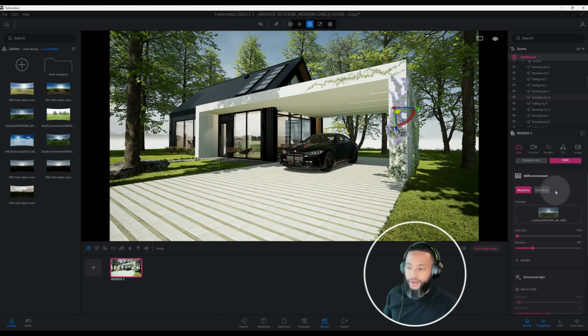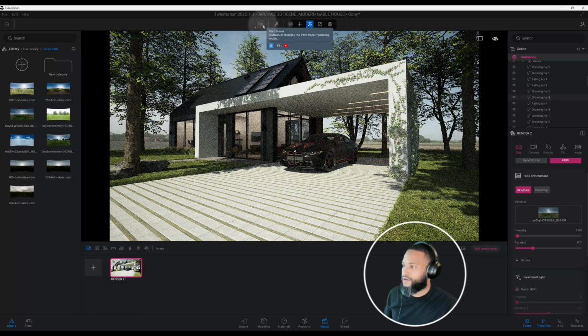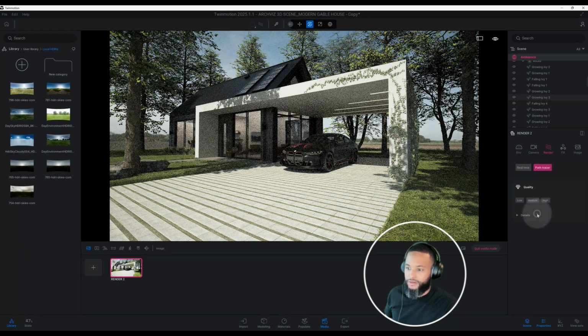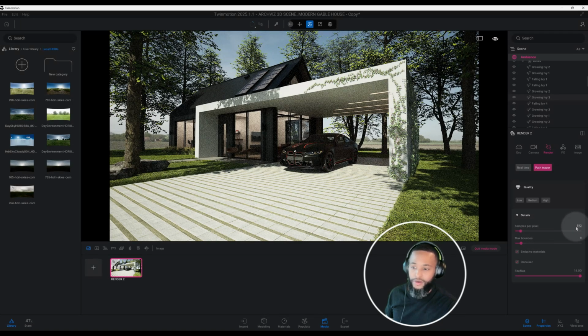Now that we have that, we want to start changing our settings. Let's click on the path tracer. I just wanted to give an idea of what we're dealing with and what everything looks like. So let's click off that. Let's go to rendering, render path tracer. I just want to see what my settings are in the path tracer. Right now we have our samples per pixel at 512, which is fine. As you can see, we have a decent image already, but I want to change some of my settings to hopefully increase the realism in our rendering.